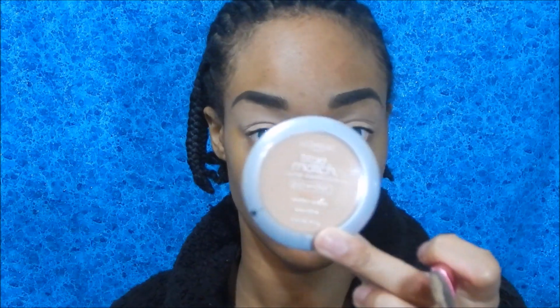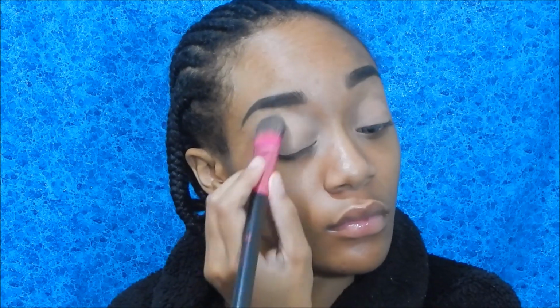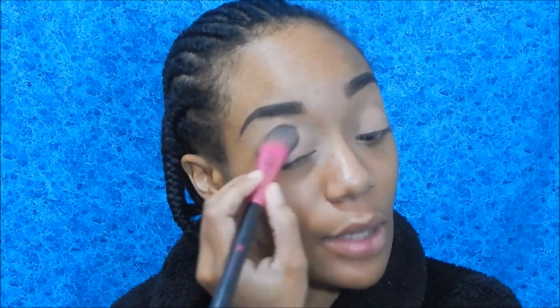For this look, I did opt for wearing contacts. I'm wearing my G&G Shiny Turquoise from Pinky Paradise. And after I get my eyes primed with the concealer, I'm going to set it with my face powder. It is the L'Oreal True Match in True Beige. I'm going to put that all on my lid with a foundation brush. Get everything smooth and a nice canvas going on there.